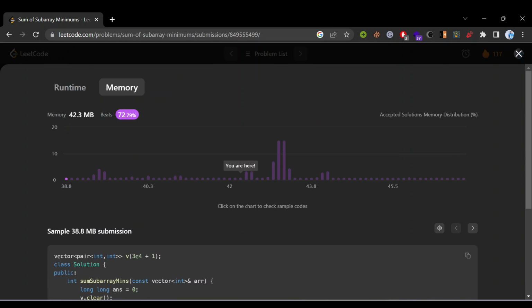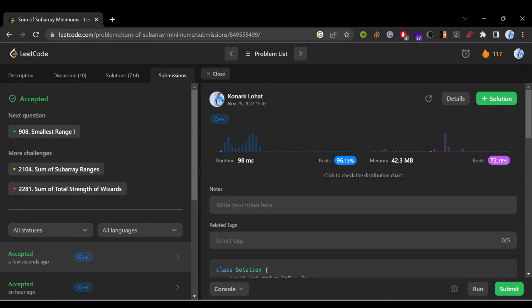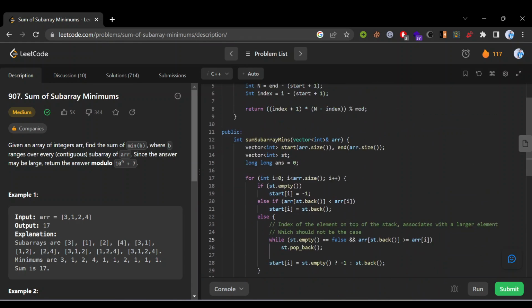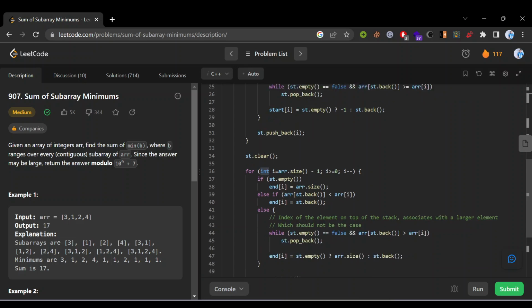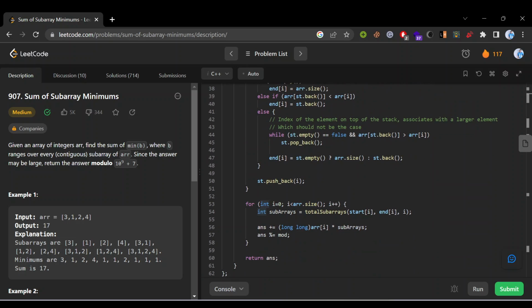Okay, yeah. I think my solution would be a little more descriptive and long because I'm dividing the problem into NGI and then counting the total subarrays having the minimum value. But I think it's very beginner friendly because this solution is not copied from the solution section.